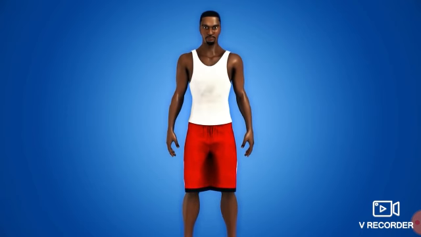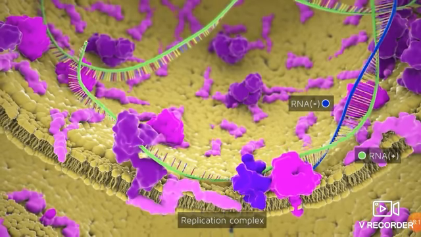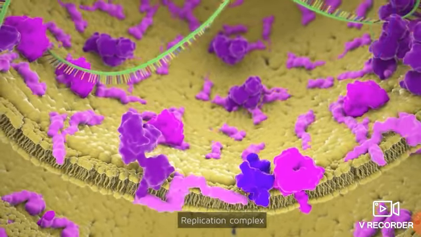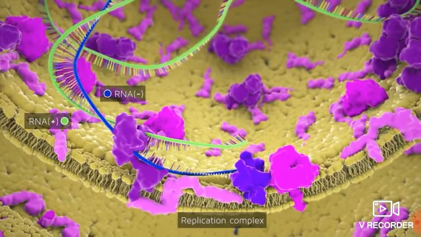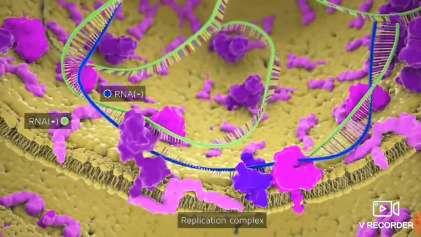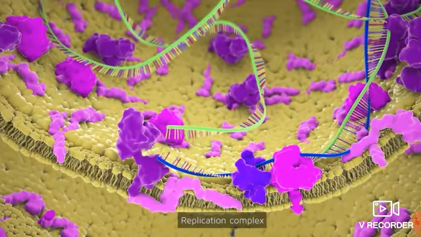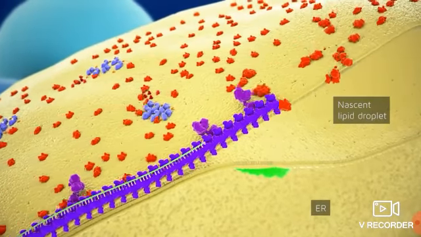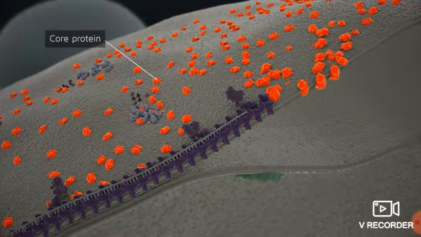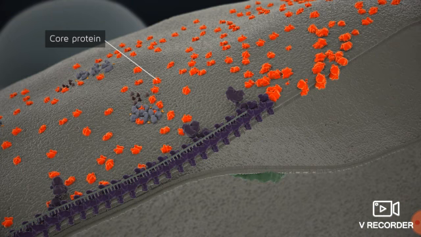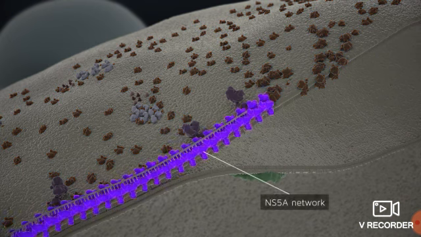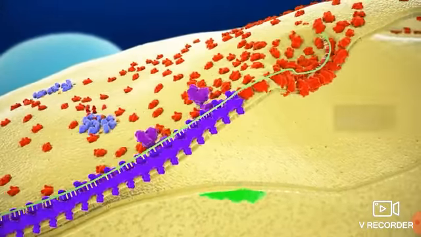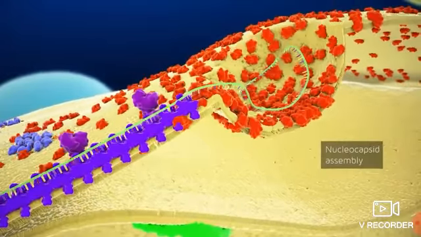The hepatitis C virus is a major cause of chronic liver disease. Replication proceeds via a negative strand RNA intermediate. Multiple positive strand progeny RNAs are generated from this template and either used for translation and replication or packaged into nucleocapsid particles. The latter process is thought to be initiated on the surface of lipid droplets that are targeted by the core protein. It is assumed that a network of NS5A delivers the viral RNA to core proteins for assembly into nucleocapsids.